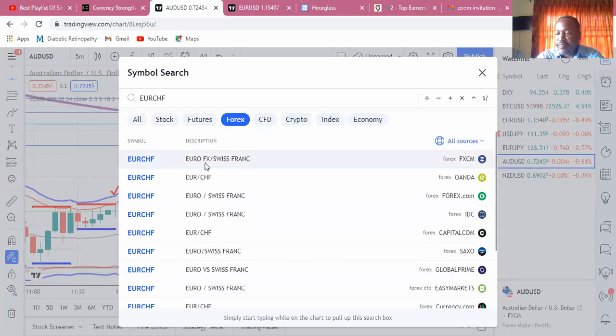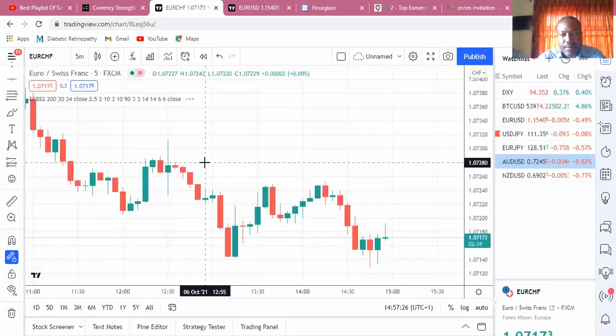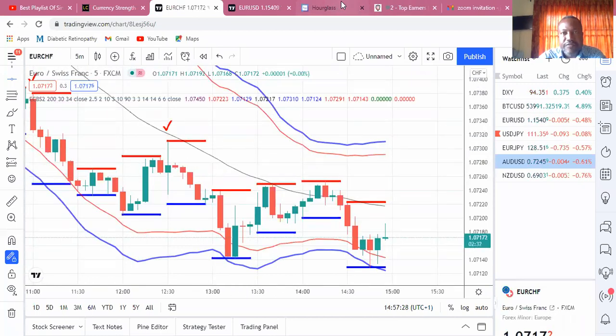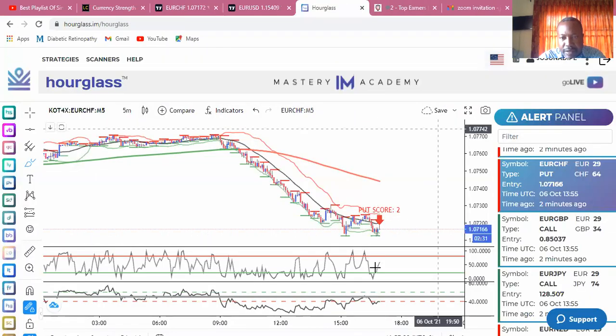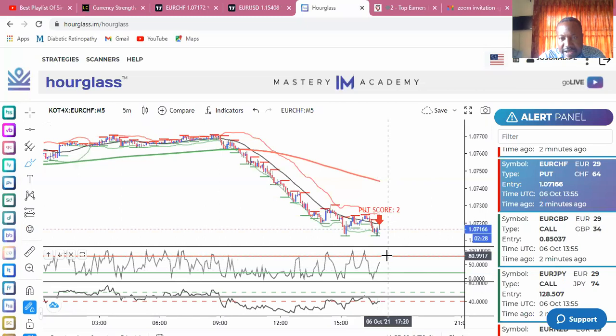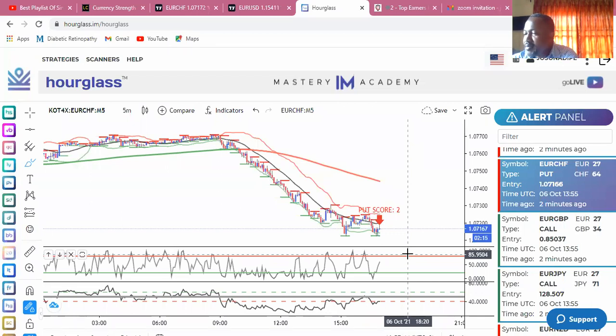Euro CHF. Look at that Euro CHF. I see something set up there. Can you see that this is going to the red area and this remains at the red area? So let's see on Euro CHF. I hope I even have it on my broker, because that's not something I've ever taken. Oh, my broker decided to behave funny.